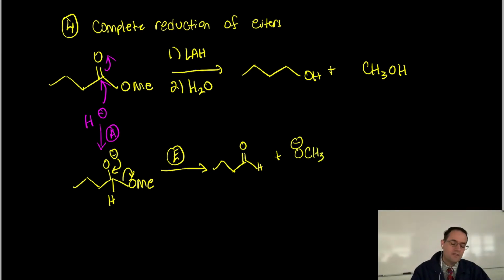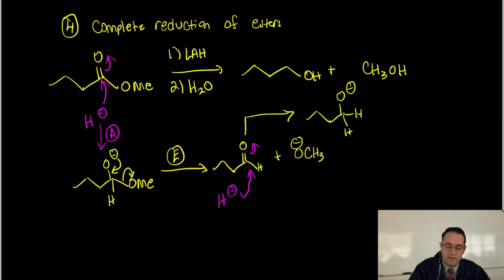The next step is that since we have excess lithium aluminum hydride here in the reaction, hydride is going to attack a second time, and we learned about the reaction of aldehydes with hydride, and those give us alcohols. Okay, so we've got this alkoxide here, which is butoxide, and this other one, which is methoxide. So that just sits there for a while until we come along, and then in step 2, we add water, okay? So this guy gets protonated to give us this butanol. And this guy gets protonated with large excess of water that we're adding in to form methanol.